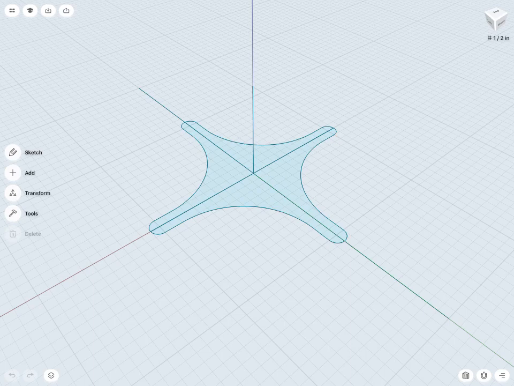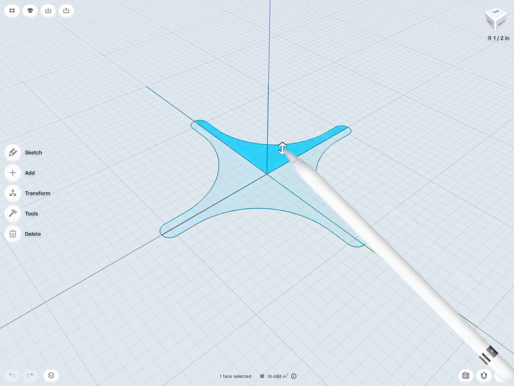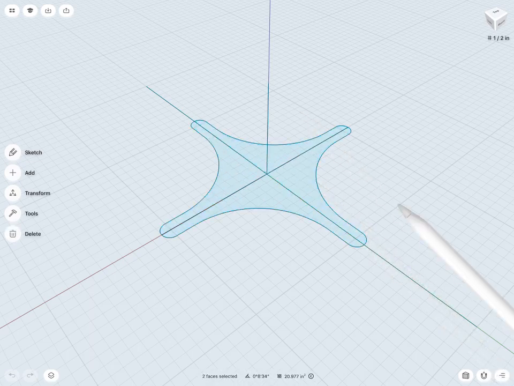It's also important to note that the mirroring tools work for sketches as well as 3D bodies. So for this sketch here, I can tell that this is a pretty symmetrical sketch. And of course, the left-hand side is really just an exact mirror of the right-hand side here. So instead of sketching out this entire somewhat complex sketch, I could really just sketch out a portion or half of it and then use the mirror tools.